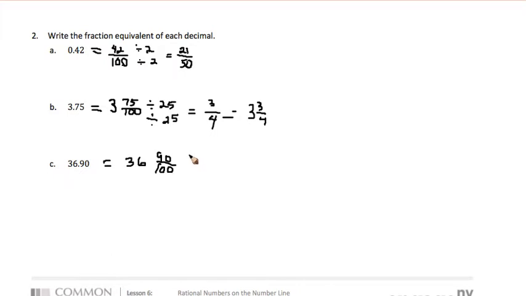90 and 100 are both divisible by 10. I know that because they end in a 0. Now I can do that by writing divided by 10, divided by 10. And I will do that for this exercise, but when you divide by 10, all you're really doing is moving the decimal point over one place. So I would end up with 9/10, which I can do without even doing the actual division. So our final answer is 36 and 9/10.